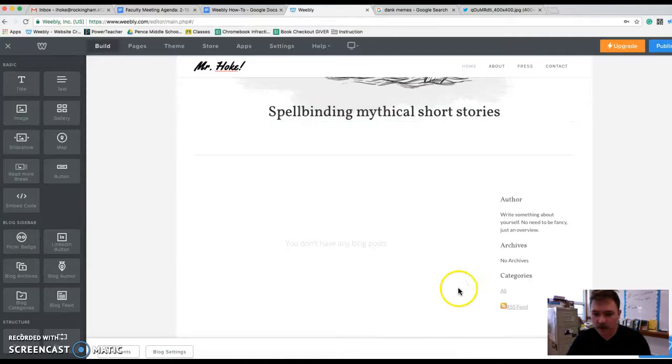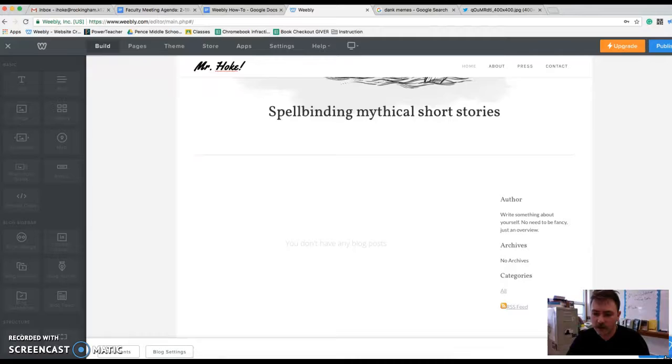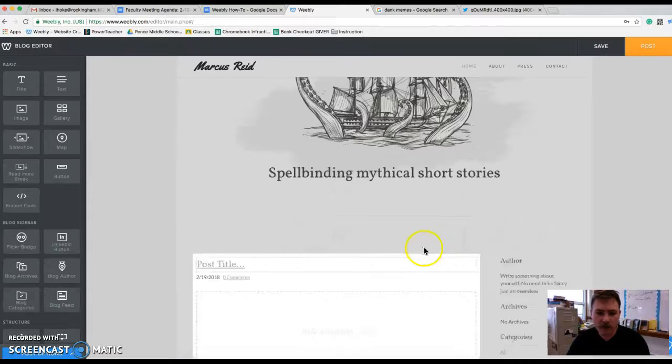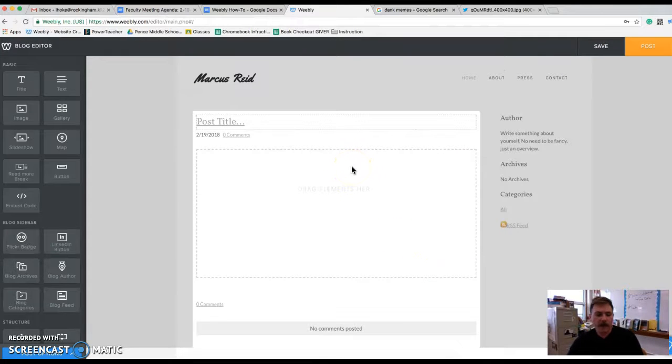So if you look down here, there's no blog posts. So what we need to do is go to new post. This is how you're going to post on your blog. As soon as I click on it, it's down here in the bottom right corner. And this little thing comes up. So right now we're not going to make our blog post because we're not done editing our essays. But we are going to put 2 images in there just to practice.